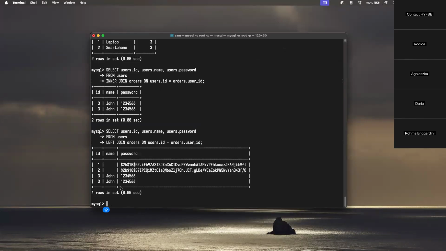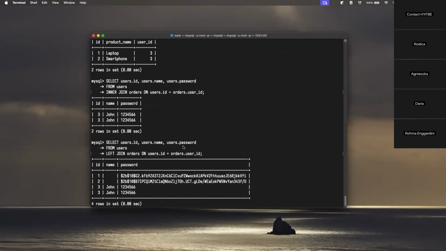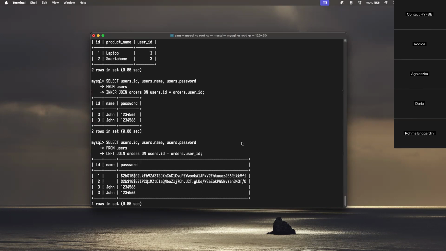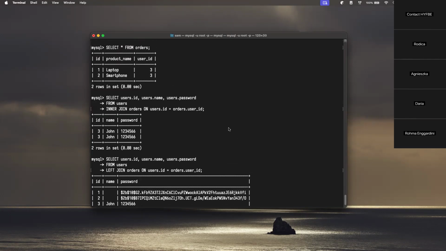So now here it shows me a password, and the left join normally should show me all the rows from the left table. Okay, I see. The reason why the inner join shows me just John and John. Can anyone tell me why it shows me John two times?